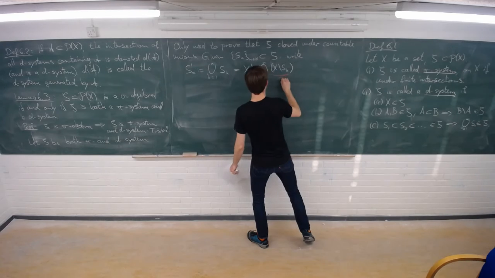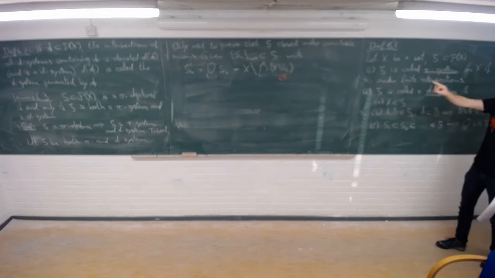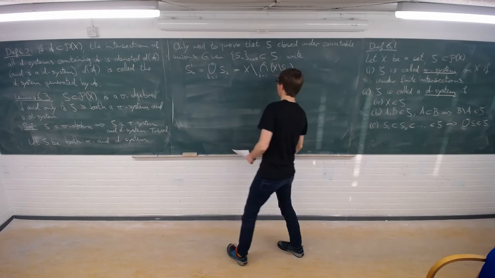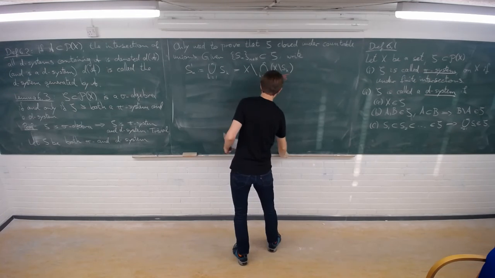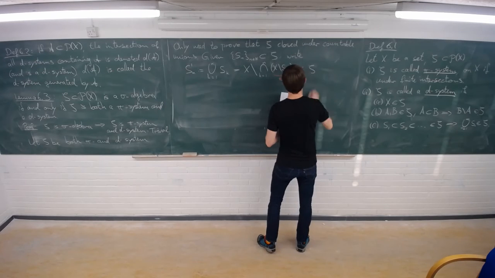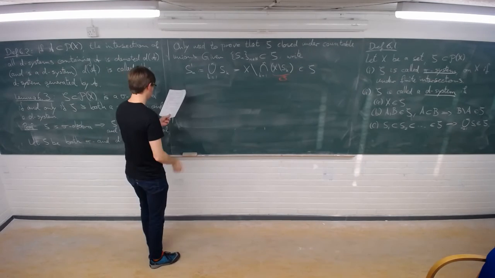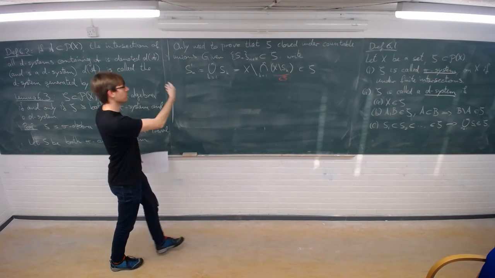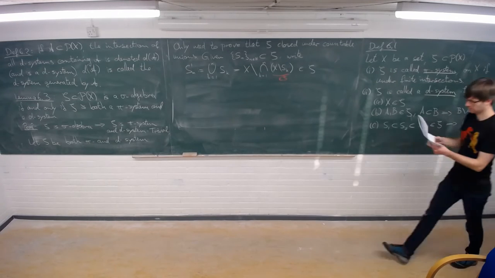So these are in S. And now the finite intersection of these is in S again, because S is a pi system, hence closed under finite intersections. And then it's a complement again, so we can use this again. So this entire right-hand side is in S. Okay, so these Sn prime that we defined are in S. But by definition, the Sn prime are an increasing sequence. So we have an increasing sequence of sets in S, and from property C, we know that their union is in S again.